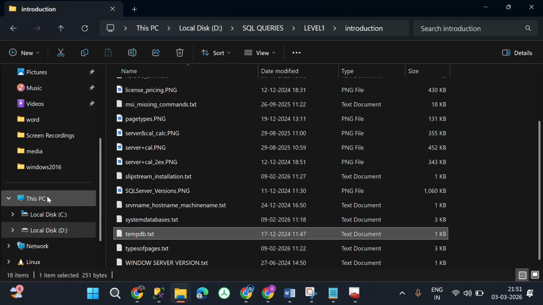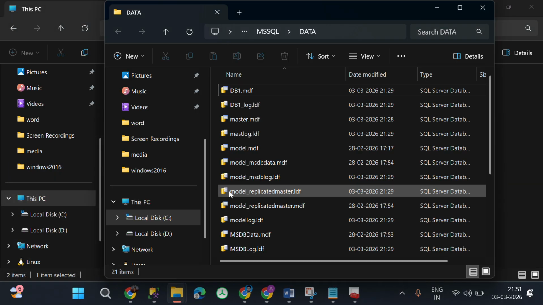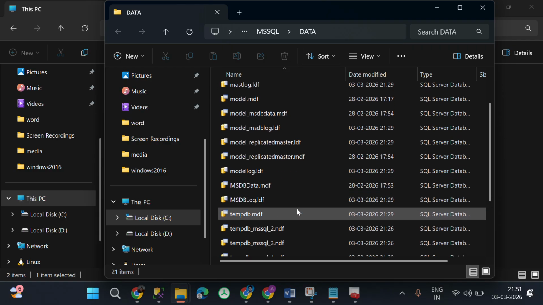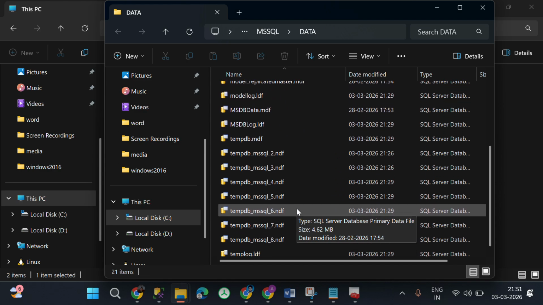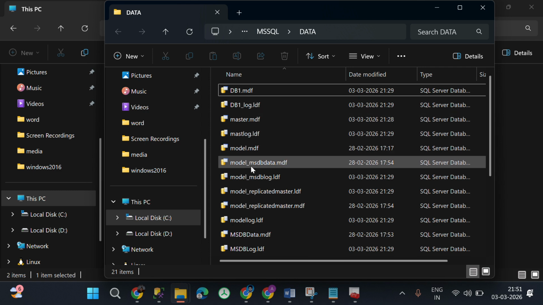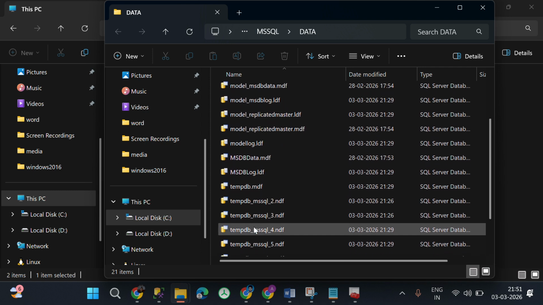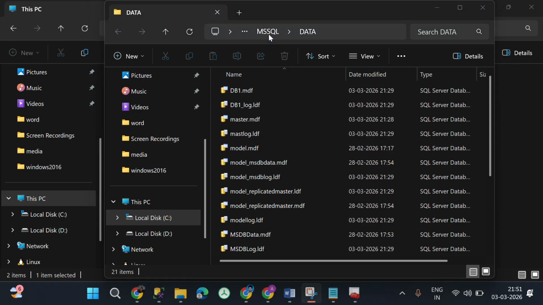If I open Run and go to the location here, you won't find it. You will see only the system databases and user databases: master, model, TempDB, MSDB. You won't see the resource data file and log file in this data folder.